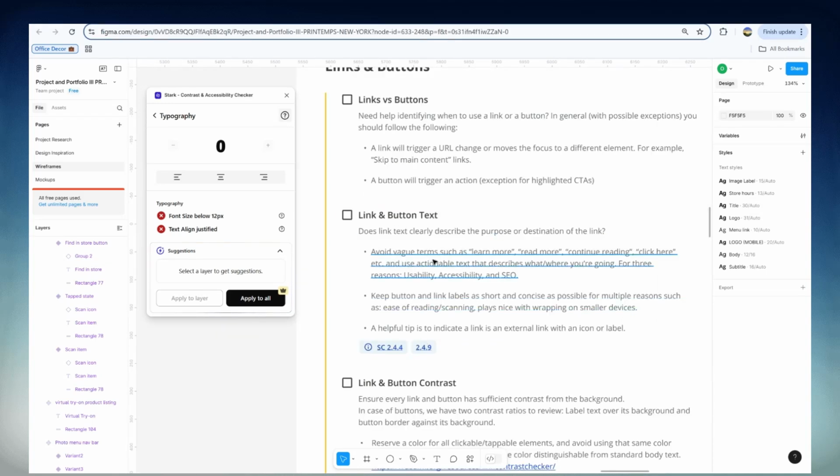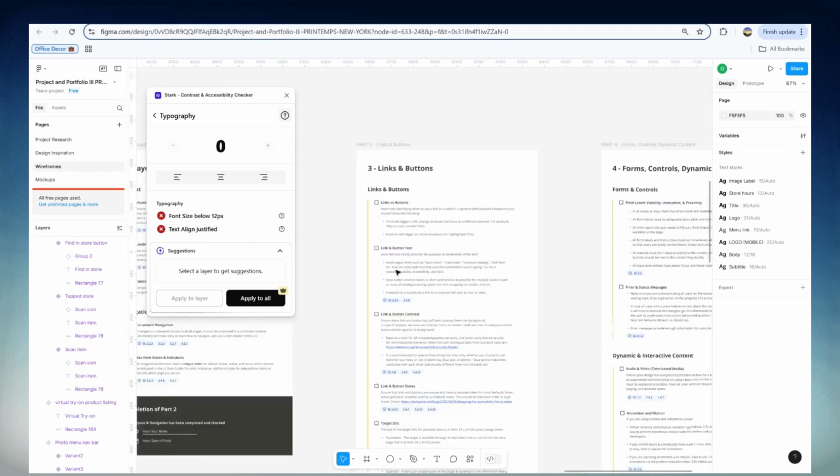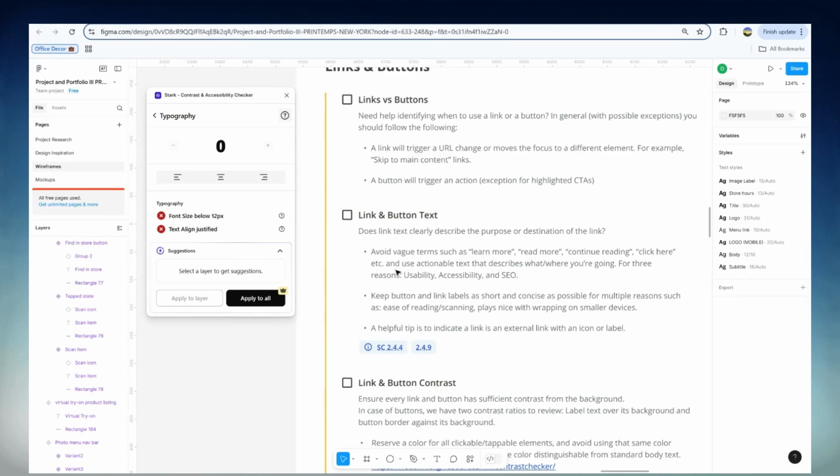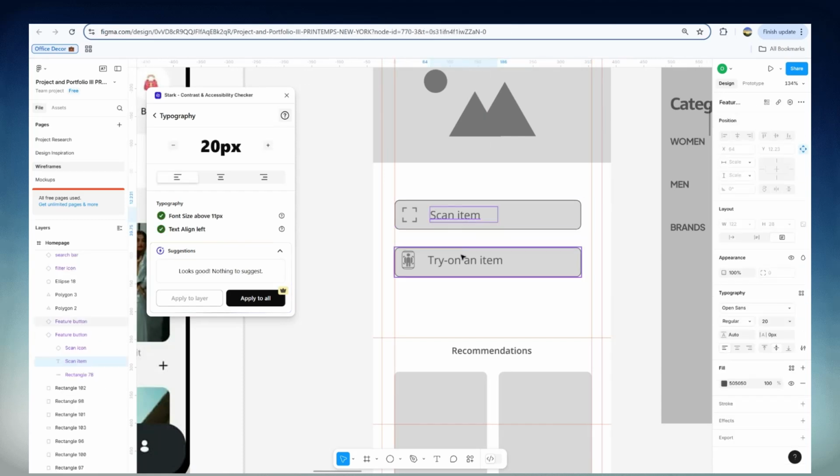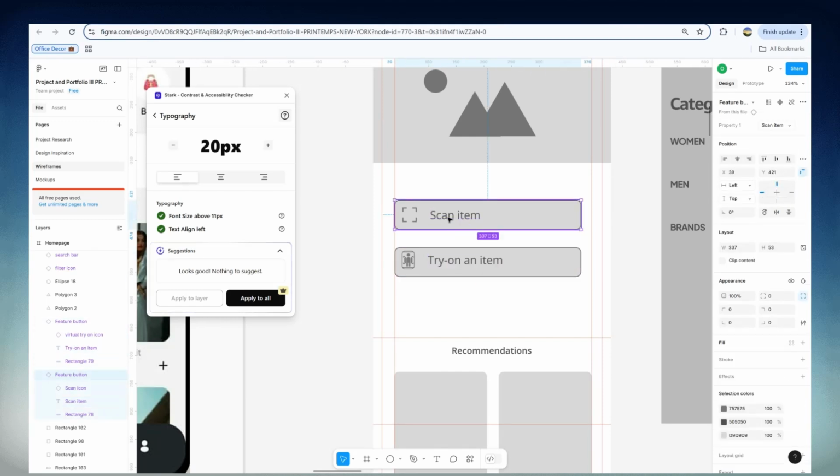So just as they point out, I want actionable text. I could come up with something better for some of the feature buttons, which I looked at earlier. So I'm gonna go ahead and head over there now. So I'm at the home page, and here are the feature buttons, and I was looking about changing these text boxes here.